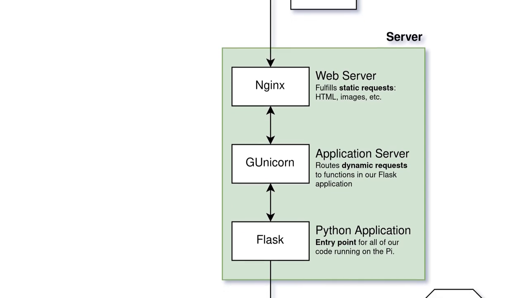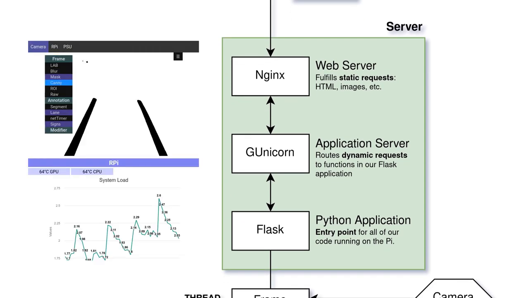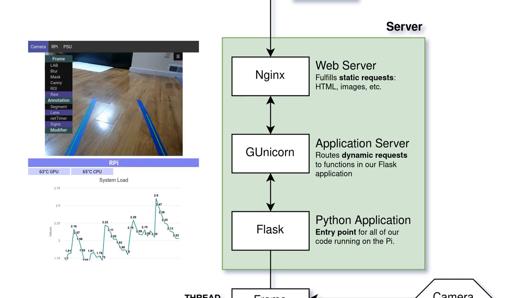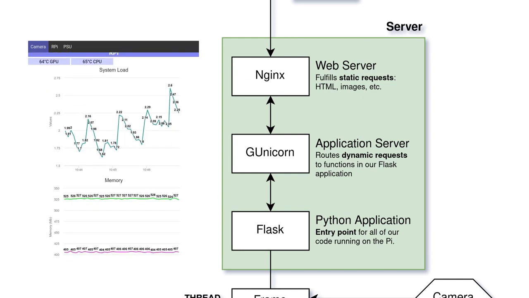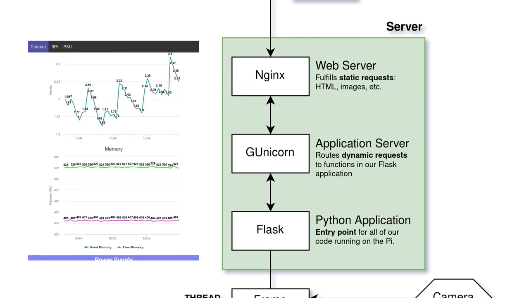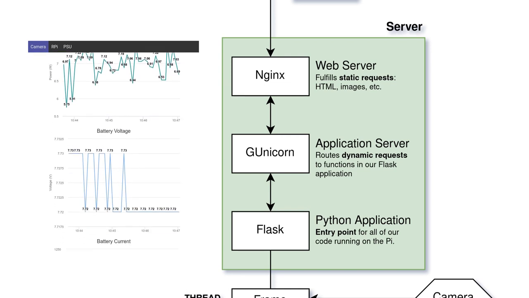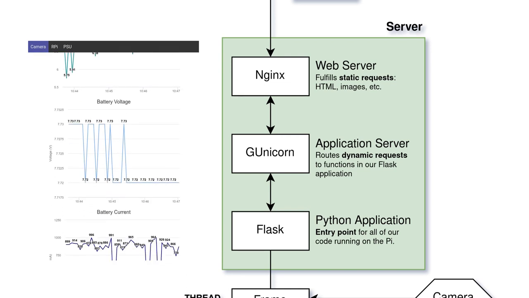Everything starts with the server on the Raspberry Pi. On the server we have a website that allows us to monitor the vehicle from a client device. At the top we have an FPV livestream. Here we can examine the internals of our image processing system. We are also logging various system statistics like load, temperature, and memory. Thanks to our custom designed power supply we can also view power usage and battery voltage and current.